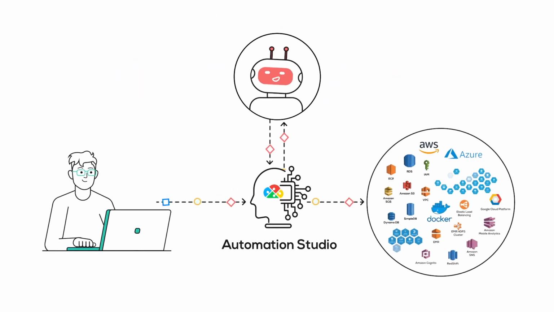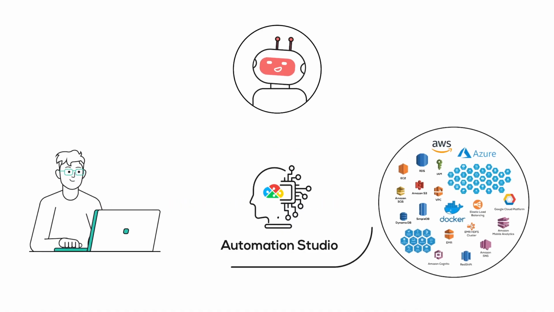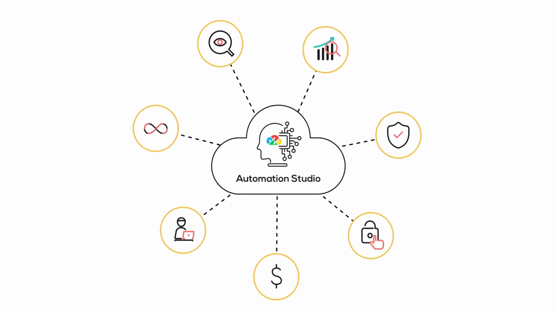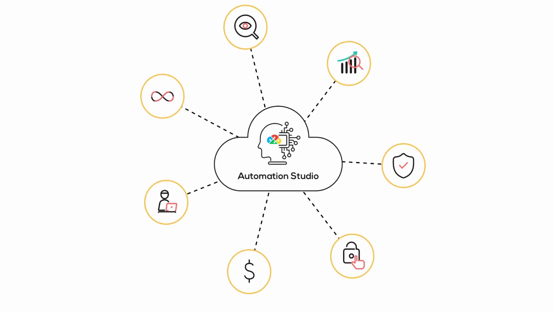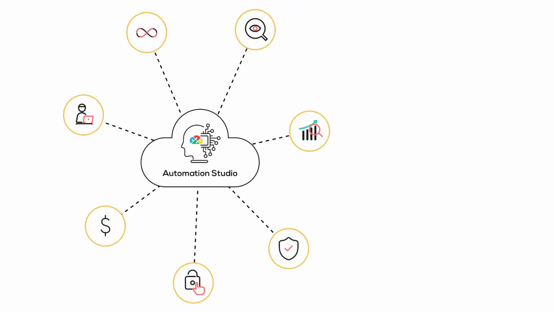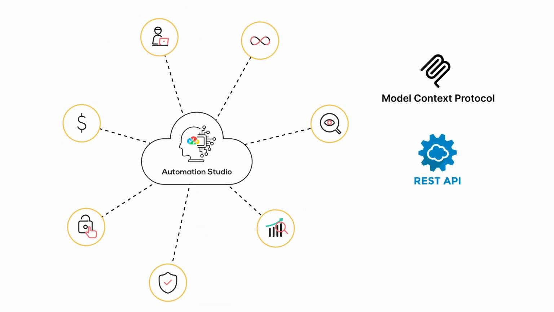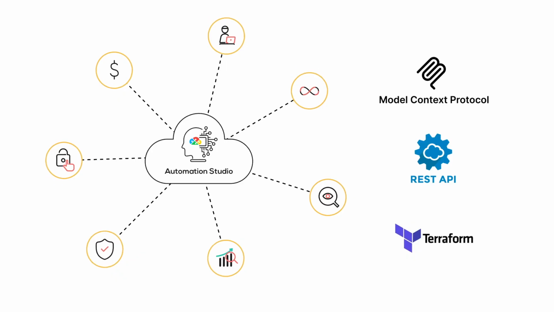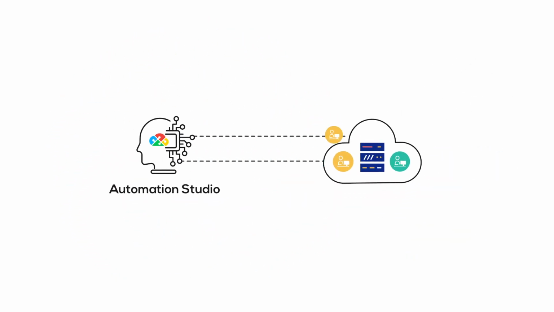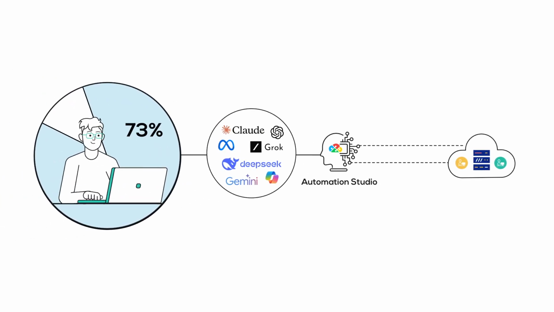The Automation Studio orchestrates your existing infrastructure on behalf of the agents. It has a suite of built-in tools for Kubernetes management, observability, CI/CD, incident management, cost management, security, and so on. It is a centralized MCP server and also exposes these tools as REST APIs and Terraform modules. It provides a framework for DevOps teams to build and test their own agents, fine-tuned to operate against their existing automation tools for their custom workflows.